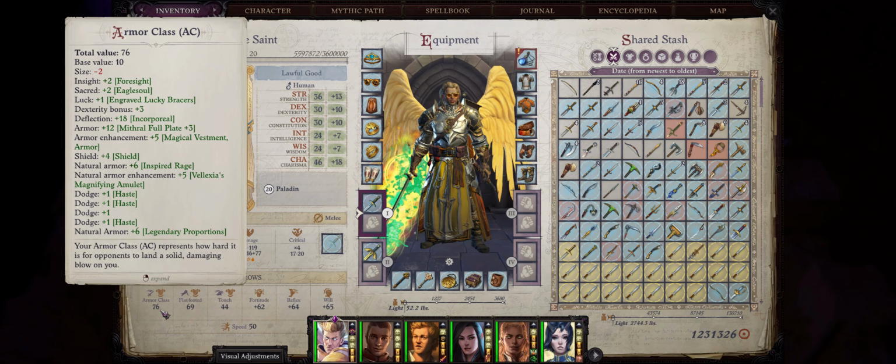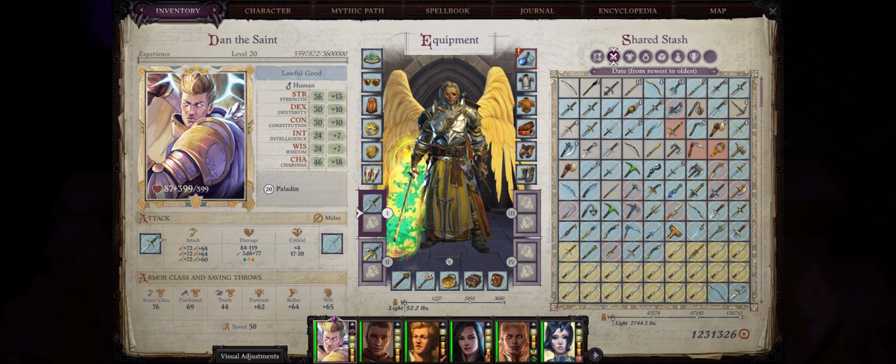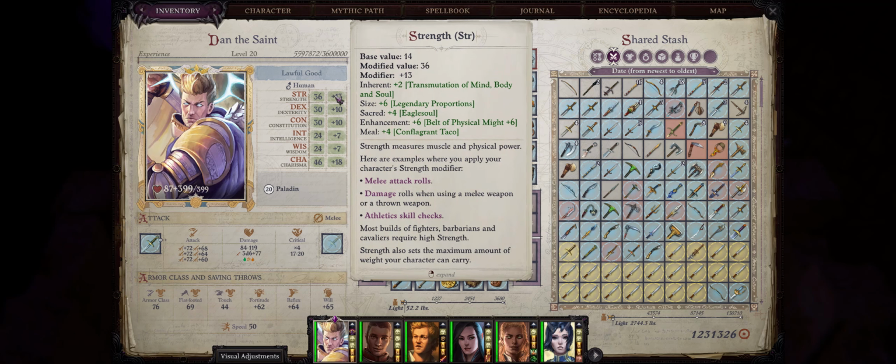For our Mounted Paladin we have our horse. As for our Divine Bond Paladin, we can attack with reach because of size increases such as Enlarge Person and later on Legendary Proportions.